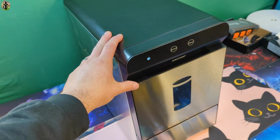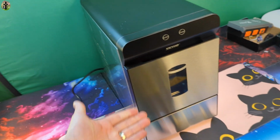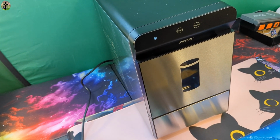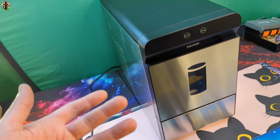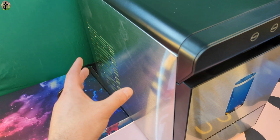please keep this upright. A lot of brands say upright for a couple hours, so have it upright like this after you unbox it for a couple hours before you actually turn it on. Some people say 24 hours, so that's going to be up to you, but that allows the coolant liquid inside to settle.